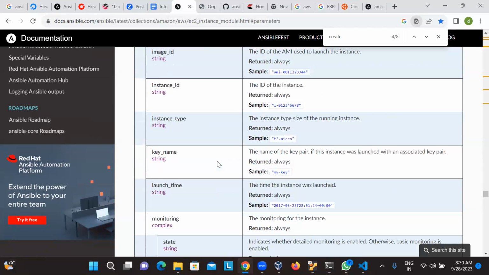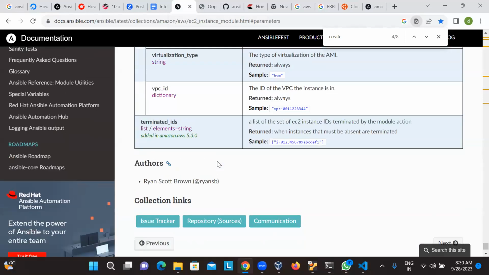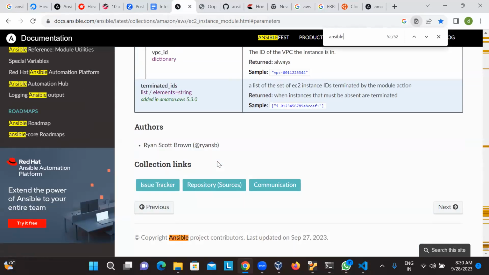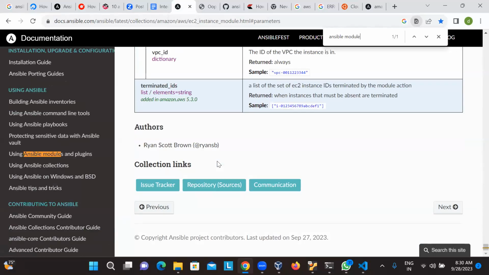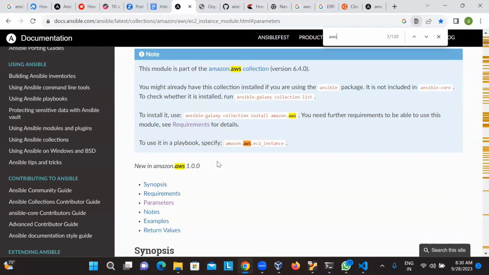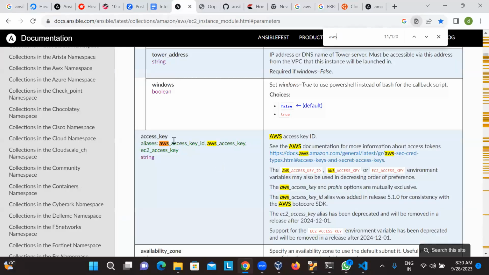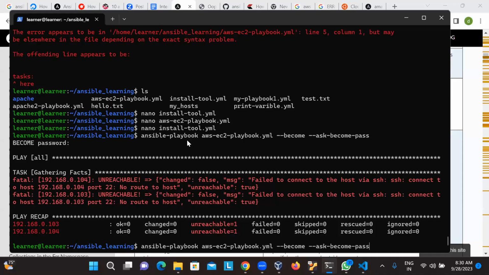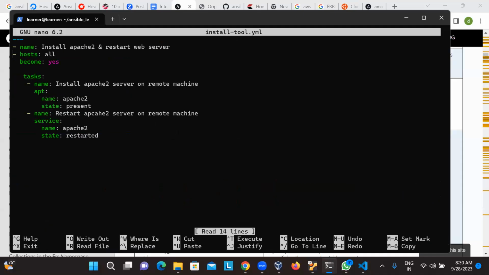Ansible module. They should be passing these parameters basically here. We should be passing the keys also here, right? We will do that, no issue.